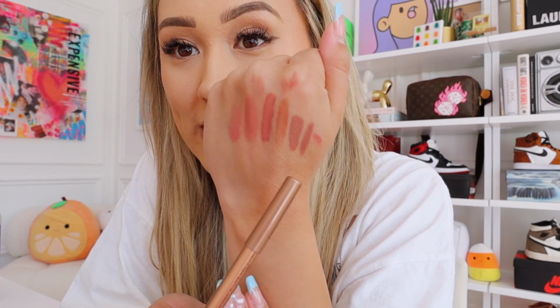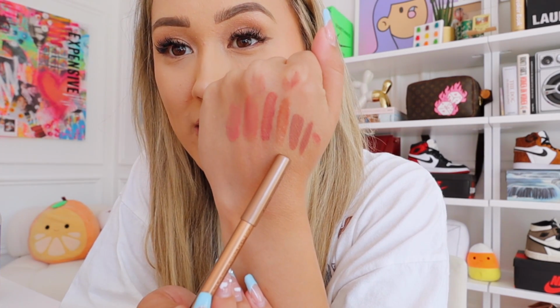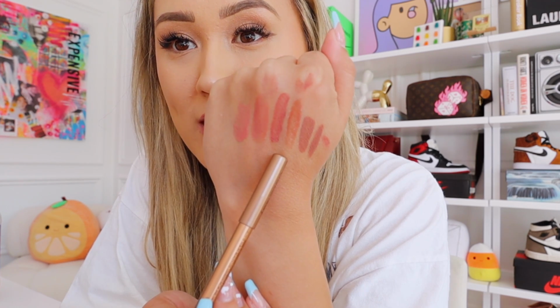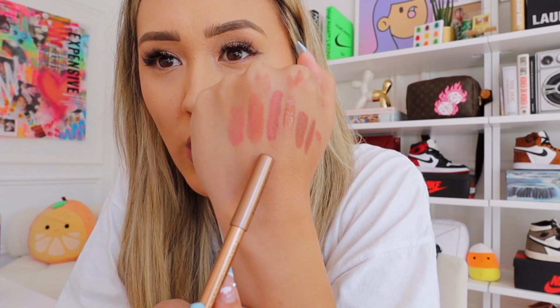I'm really happy about this 16 hour forever long wear one. I think this is gonna be the perfect color. An unexpected win. Okay, let me put the liner next to it. Oh, hell yeah. Okay, here we go. Here's the liner here. Here's the bajillion hour NYX one here. Here are the two Tarte ones. I lied, this is a butter gloss. This is the shimmery one. And then these are the two Tarte ones over here, I think? Did we do that right?